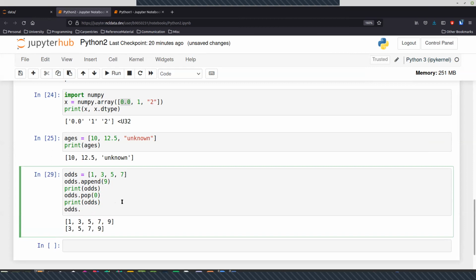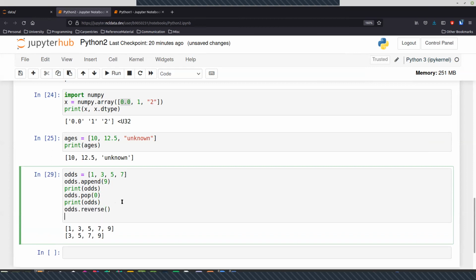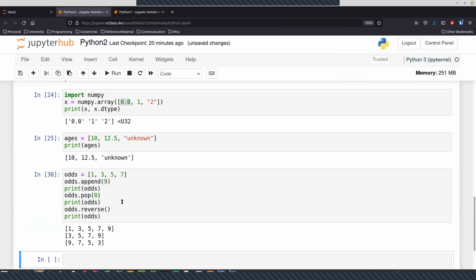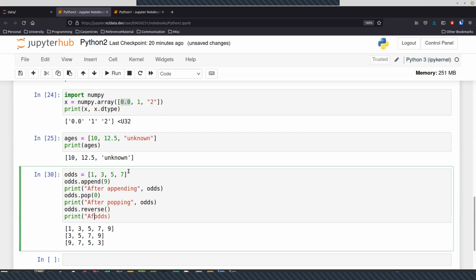If we say odds.reverse() and we print odds, now the list has been inverted. I'll put some strings in for clarity: after appending, after popping, and after reversing.